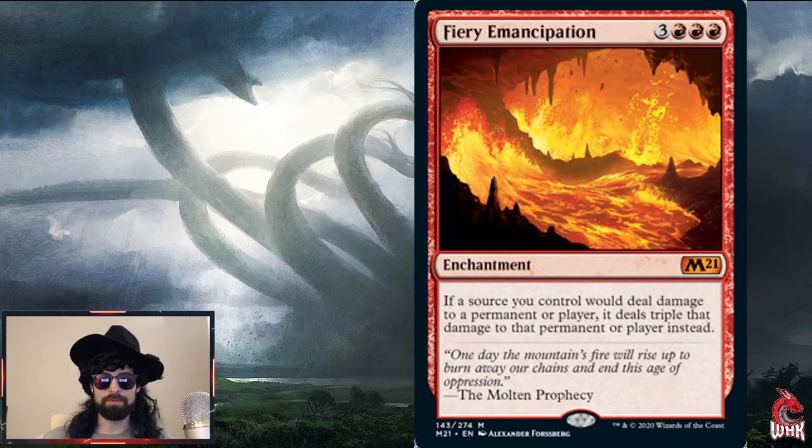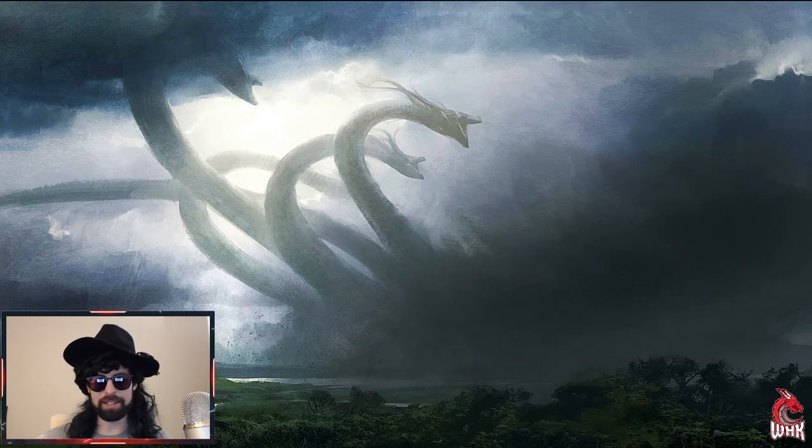So, basically, if you want to put out the Chandra's Incinerator for 1 red, you do 5 damage to someone. But if you have the Emancipation out, you're going to do 15 damage. I know, math. Do I have to explain it? No, but that's a good thing.